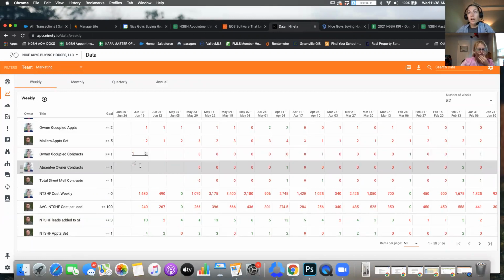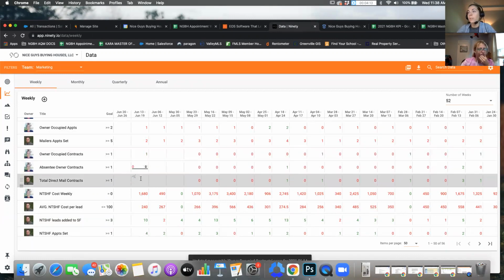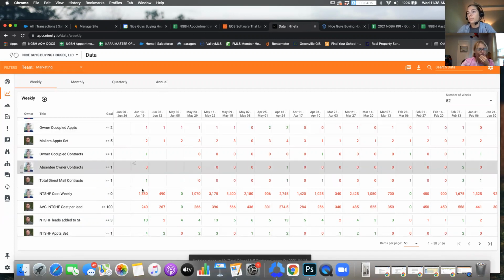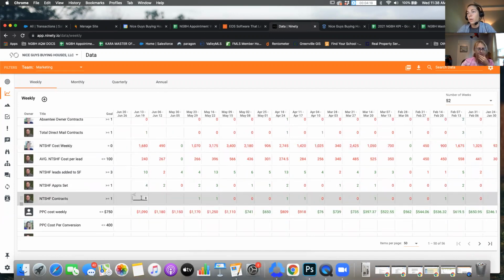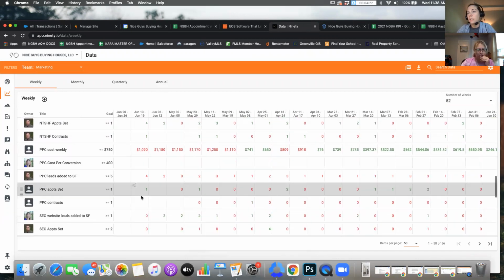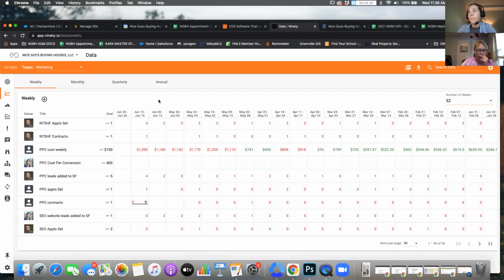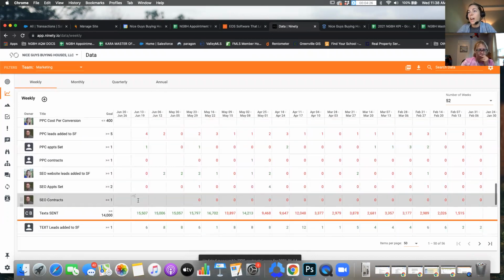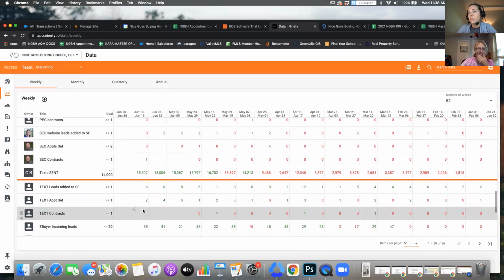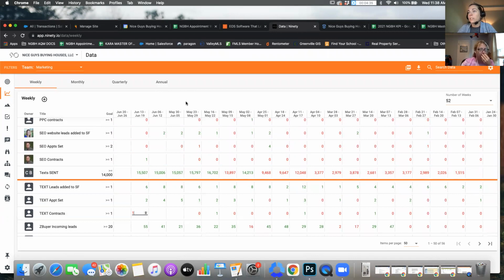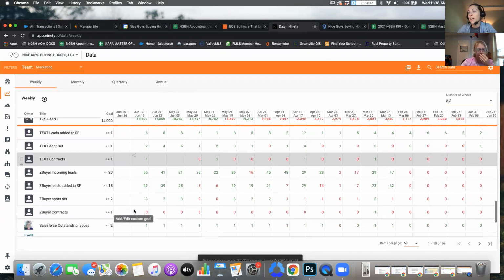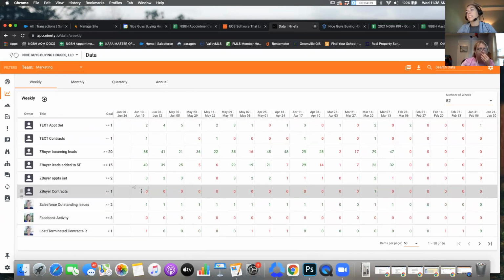So that's going to be 1 here, 0 here, 1 here. Direct mail, okay, 1 need to sell house fast. Correct. 1 launch control, 0 PPC. I don't know if you're noticing, but once I put in my number, I click off, so it closes that field. And 1 launch control, which is text. And then Z buyer, we already have 0.